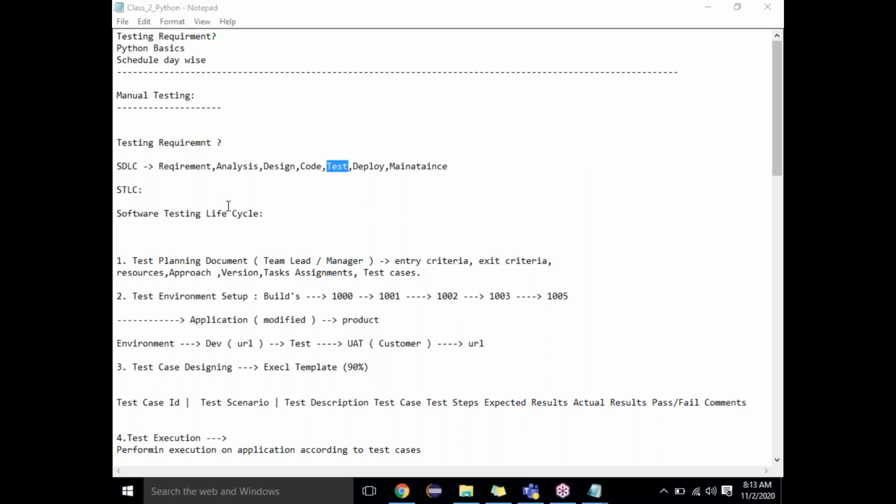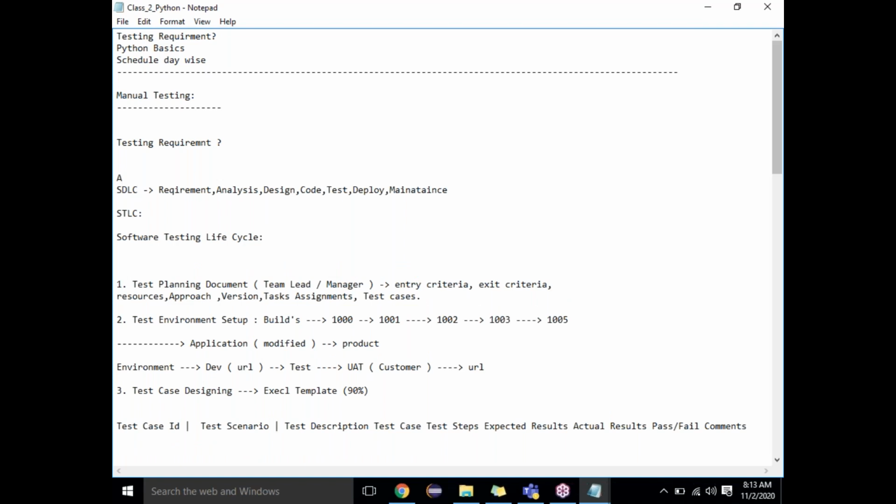So in the software development life cycle, we have a phase called the test phase. Suppose there are two companies. A is TCS, as I said, and B is a client in America, suppose a bank called BNY. This is a bank which is a client for TCS. So the TCS person, person A, will go to the bank and ask, sir, what are your requirements?